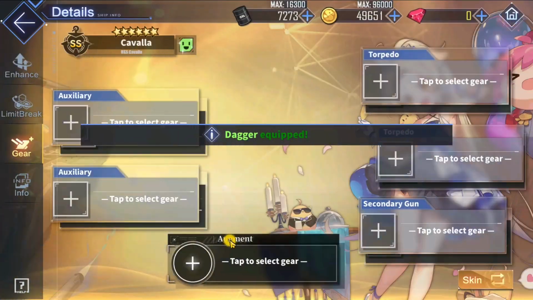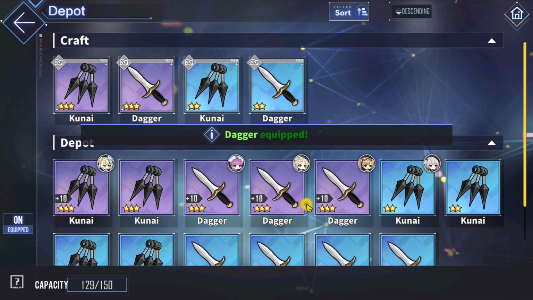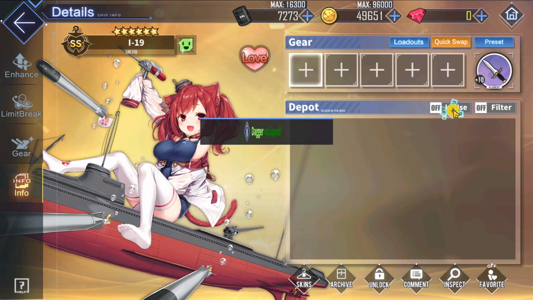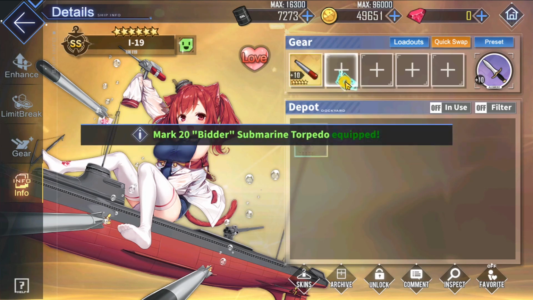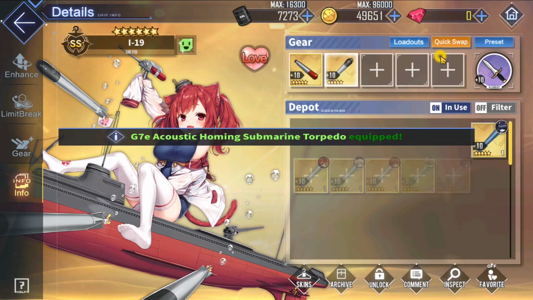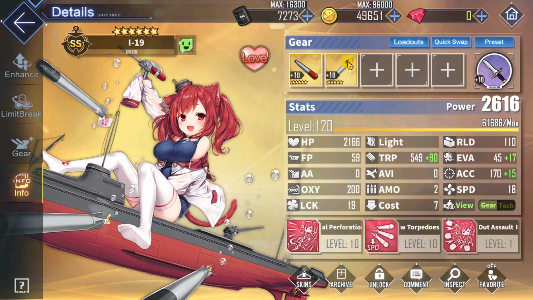dagger for everyone. Dagger for every submarine that doesn't have a unique augment. For torpedoes, it's just hitters or G7E. And you probably don't have 6 hitters or 6 G7Es, you can just mix them however you want.